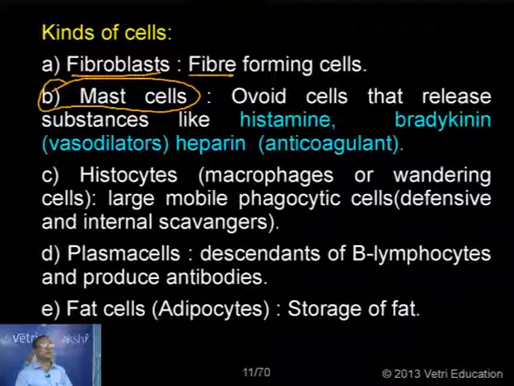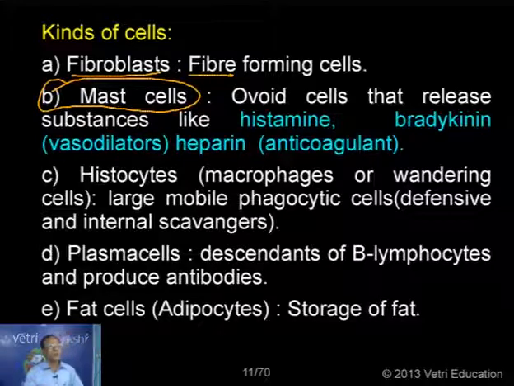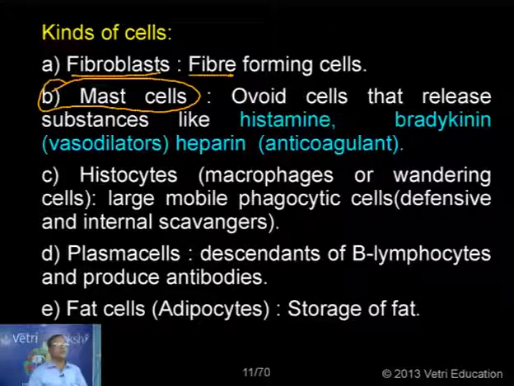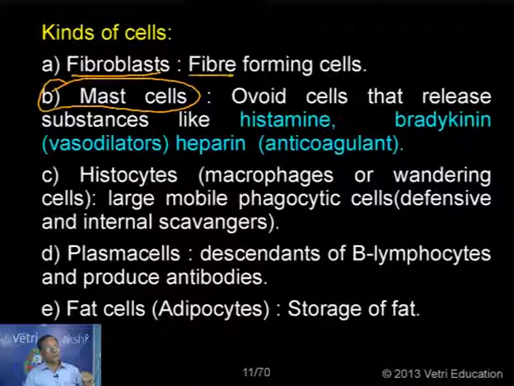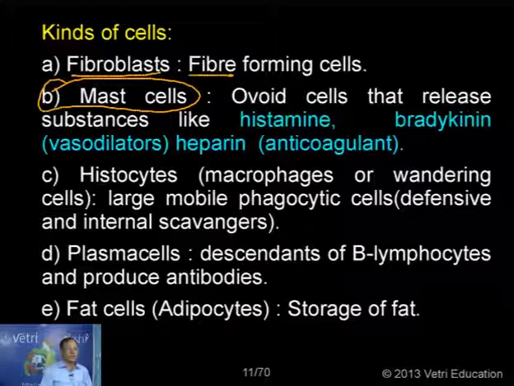For example, you are bitten or stung by a honeybee or an ant. You may develop some sort of red spots on the body, allergic reactions. The allergic reaction is nothing but a defense mechanism developed by the body. And such defense mechanisms are because of the release of some chemicals, and such chemicals are released by the mast cells. Most important cells; we will study more of this under inflammatory reactions, under immunology in higher classes.